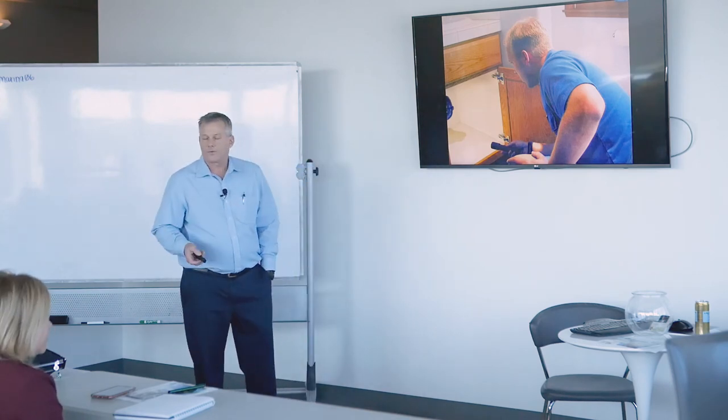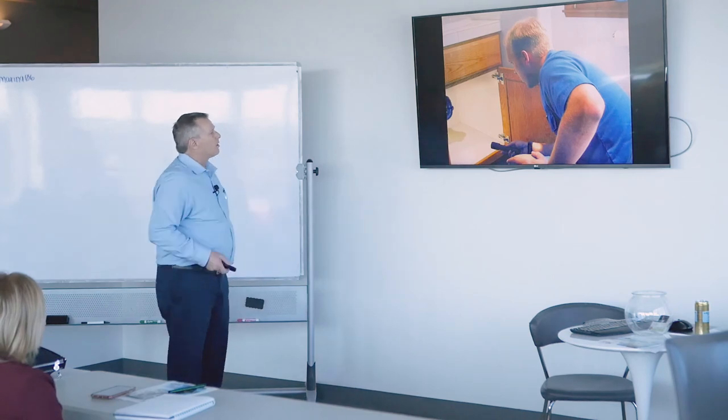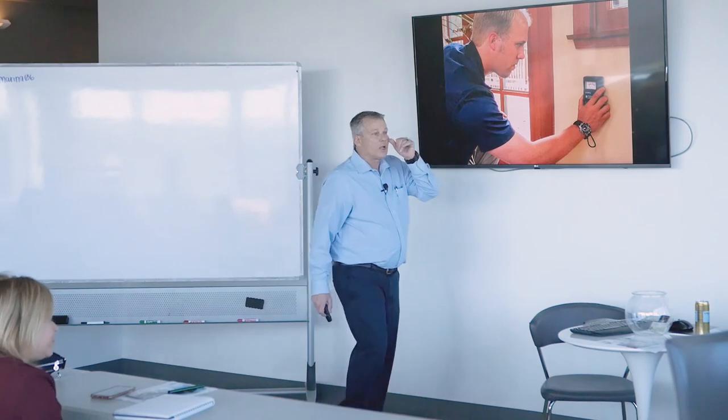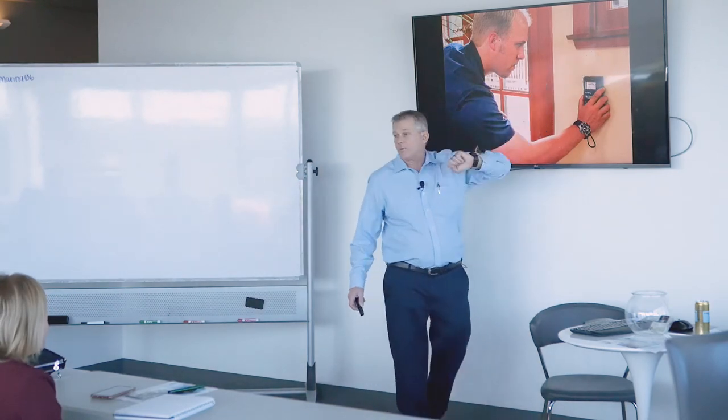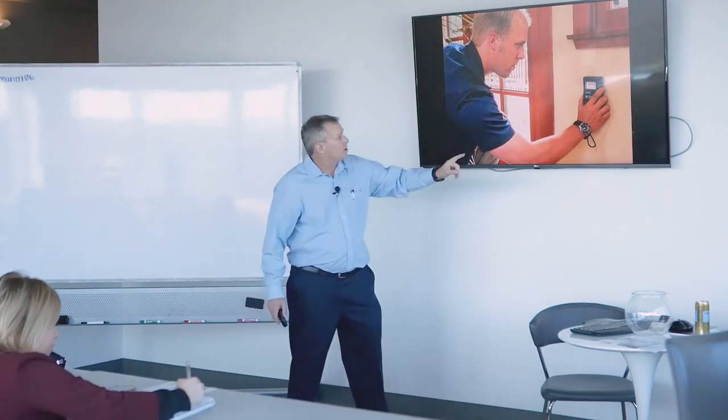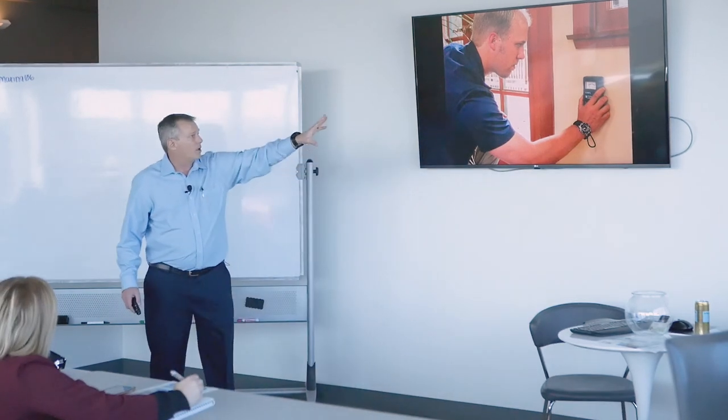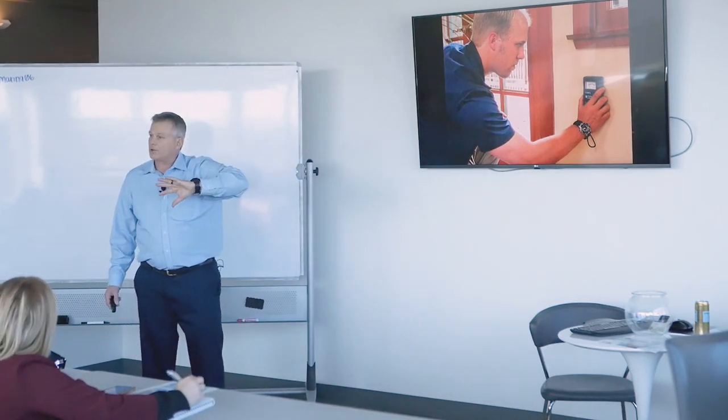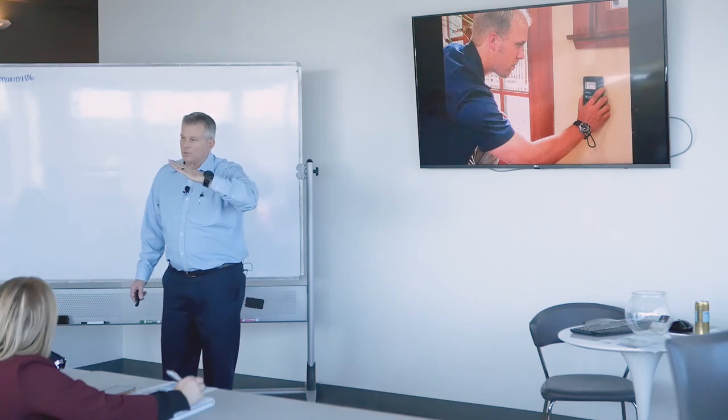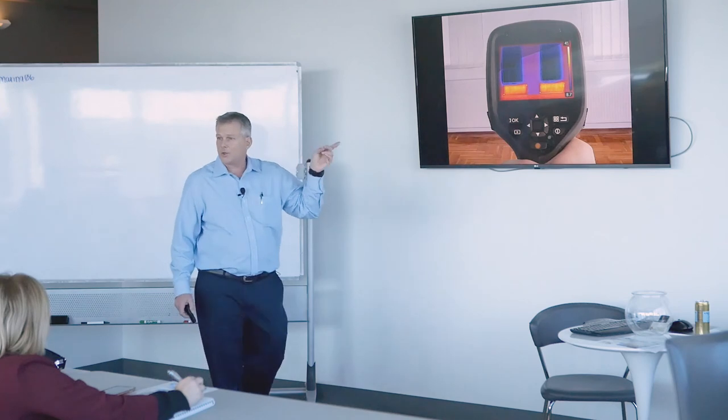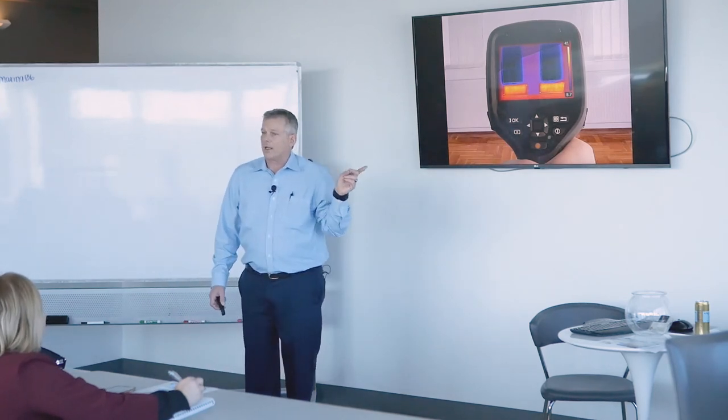Now a mold inspector, an industrial hygienist testing the house for mold, is not going to say anything about that. But that is a potential moisture intrusion area that then the hardwood floors could get wet, and then potentially underneath that rug, mold could begin to grow. So it's a safer bet to look for the moisture. So we look for the moisture. Then when we find moisture, we find areas that we feel like moisture could be. In other words, this is underneath the window. We use what's called a moisture meter.